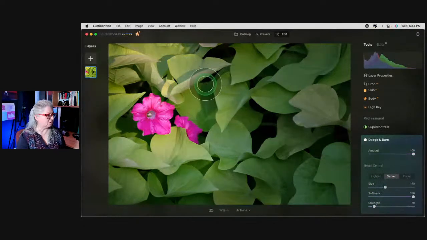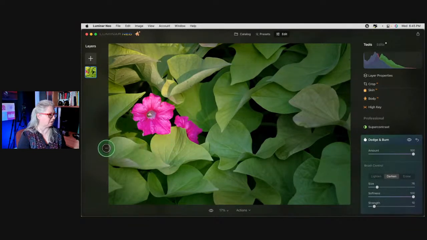So I'm going to start with it at 10%, and I'm just going to go on the bright bits, okay, really gently. So you kind of have to take a little more time doing it. But the other thing that I found when you're using this dodge and burn tool is that it tends to change the color too much. I find when I'm doing it with Develop, it doesn't as much, right? But you also notice it's bringing out all this texture too, okay?